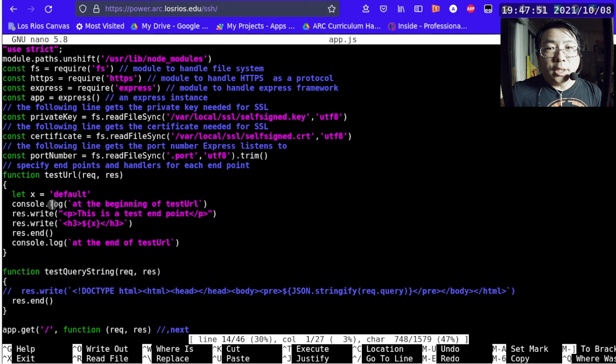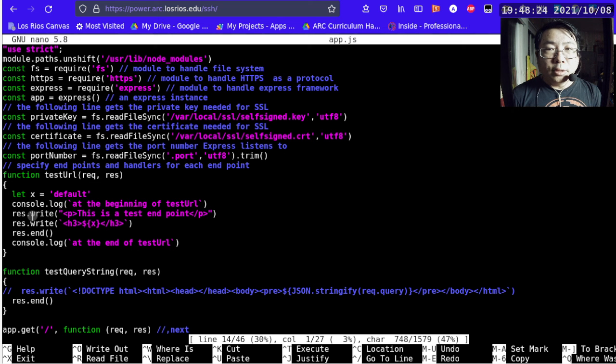X in this case is what we call a local variable, which means X cannot be seen anywhere else in this program. This particular instance of X is only visible, or we call it the scope, is coming from this open brace all the way to this end brace over here. Console.log, that's just putting out some output to the terminal. It's not exactly the terminal, but for our discussion here, we'll just say it is the terminal.